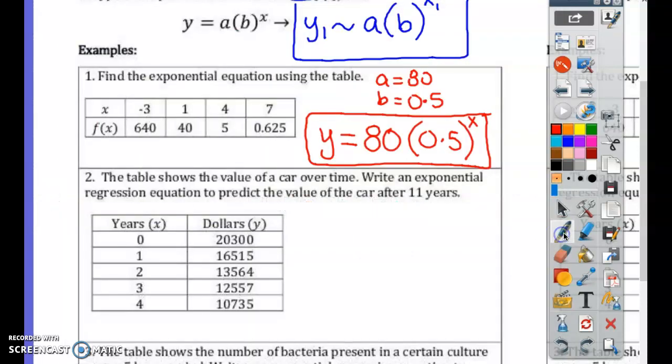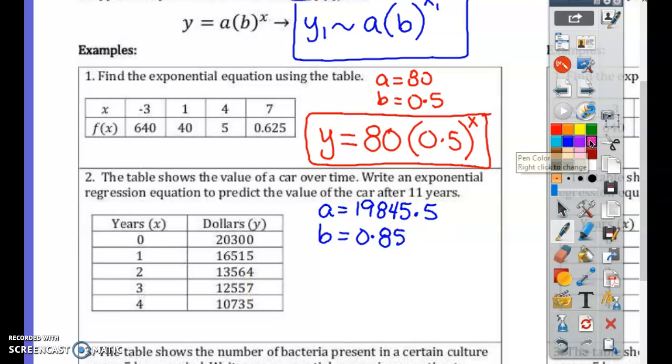Let's write down our A. What was our A? Okay, and my B? We're rounding, okay? You don't have to write down the whole number.